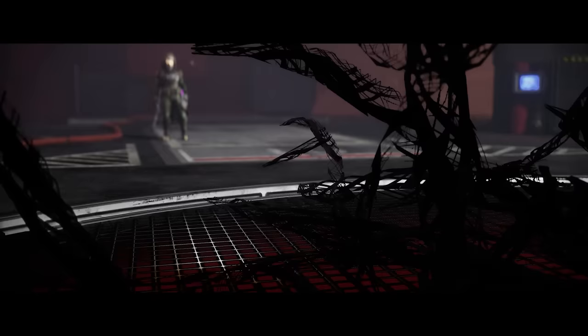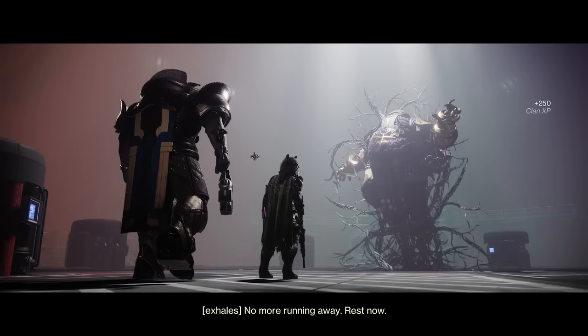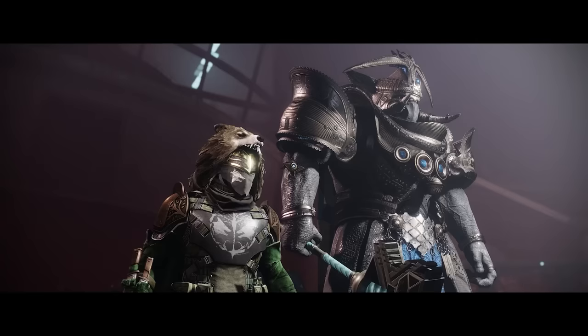Kallus couldn't link to the Veil himself, but Ghost does. It seems the Witness, as seen in the past and throughout the campaign, has some type of control over our Ghost. It speaks through him like it did since Beyond Light, even the Shadowkeep days, and links the Veil to the Traveler.